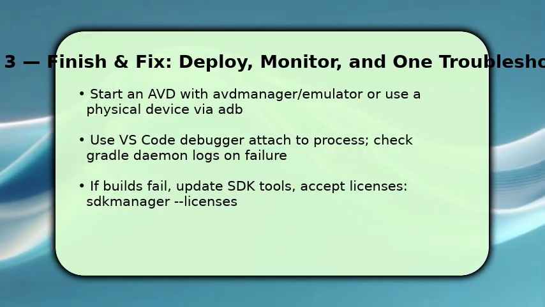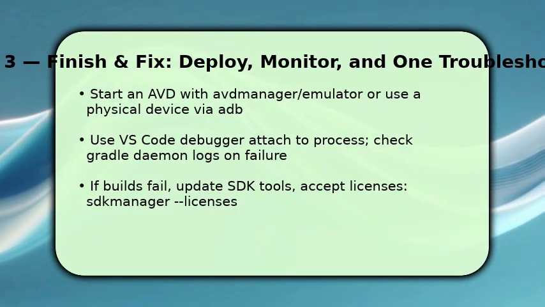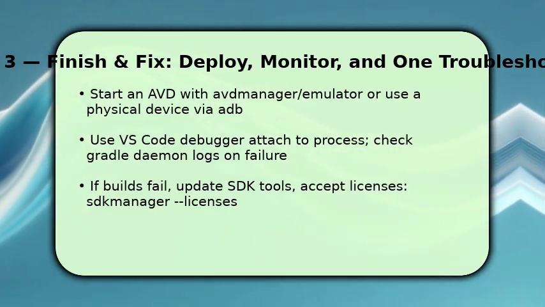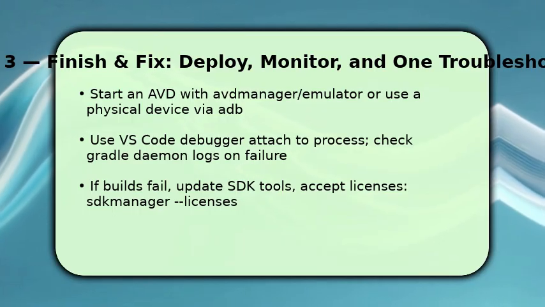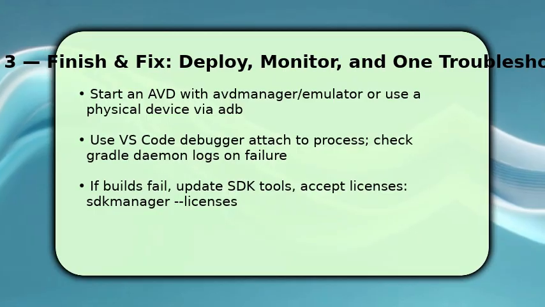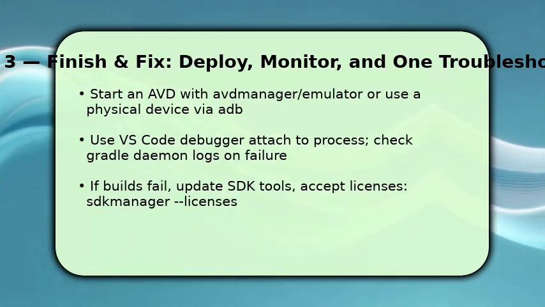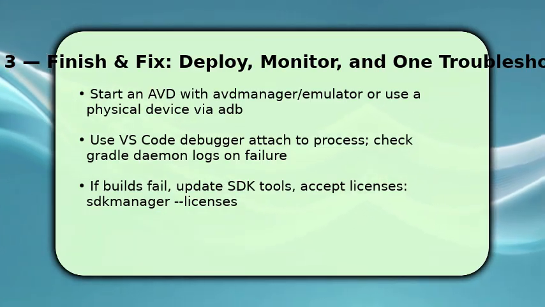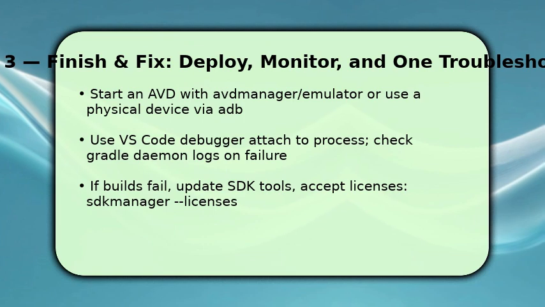Launch an AVD or plug in a device, then use the configured debug profile to install and attach the debugger. You will iterate, build, install, inspect logs, so make sure Gradle output and adb logcat are visible in the integrated terminal. If something breaks, first accept licenses with sdkmanager --licenses, then update SDK tools, also kill and restart adb or the Gradle daemon.